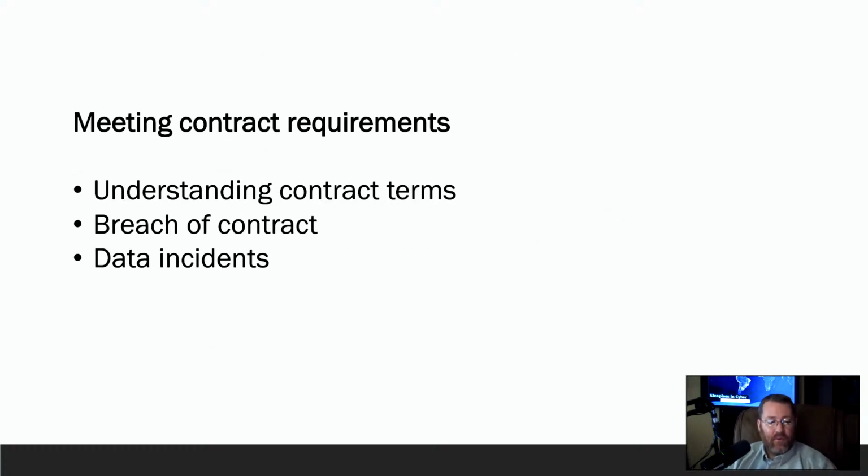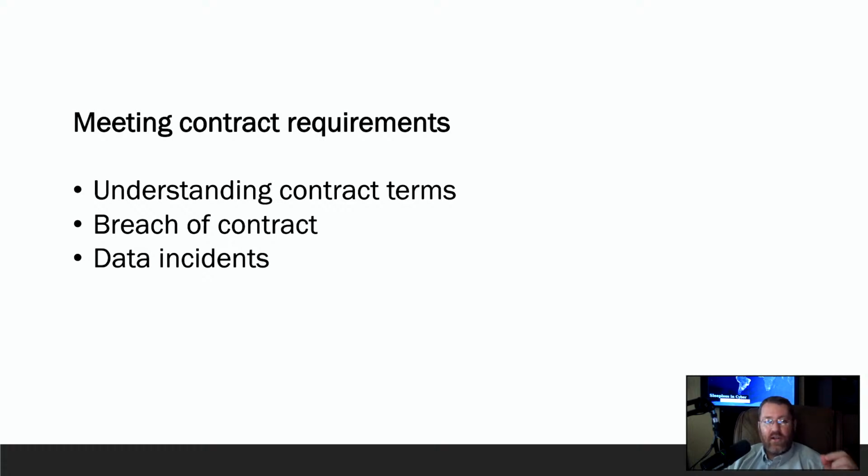We talked about this before, meeting the contract requirements. So this is after the contract is executed and what you're going to have to do and what they're going to have to do. So number one, you need to make sure you understand all the contract's terms. What is data? What is a breach? I will tell you, everybody has a different definition of breach. They have different terms for what is a breach versus an incident. They also define user data differently. What is directory information in our world, what is not, what is public, what is not.